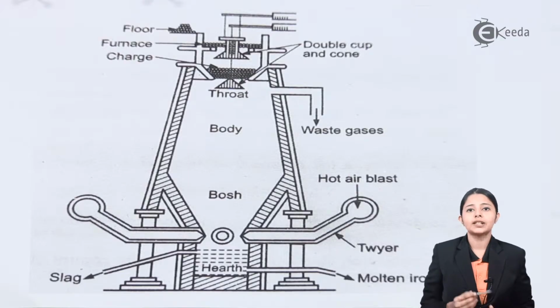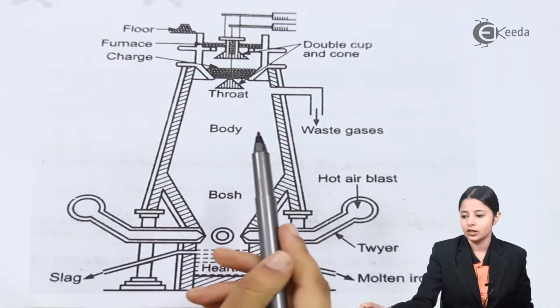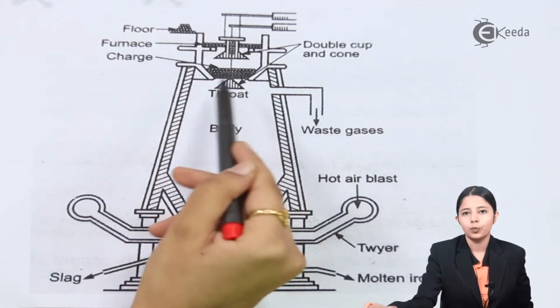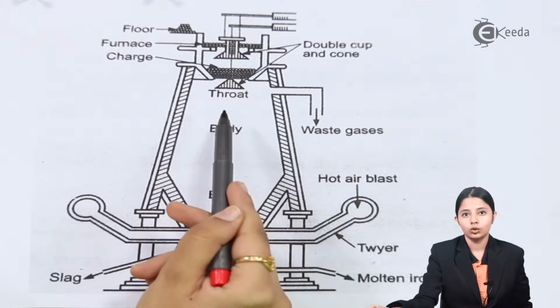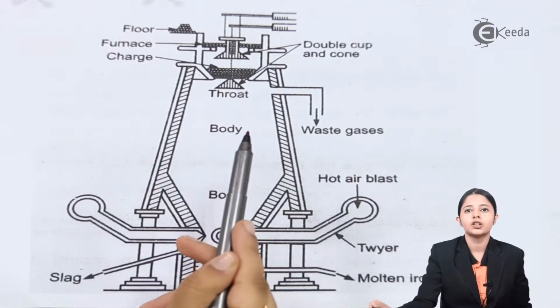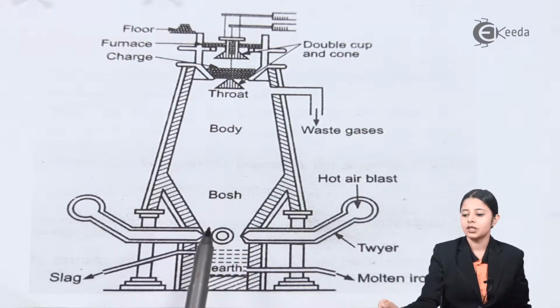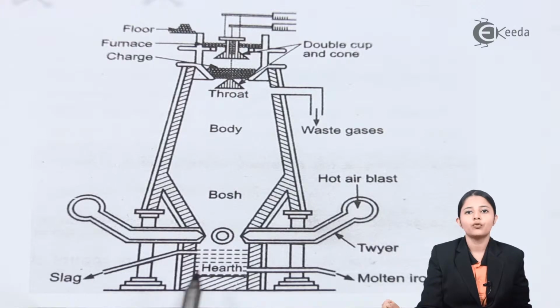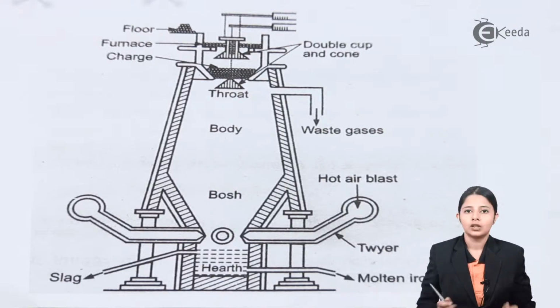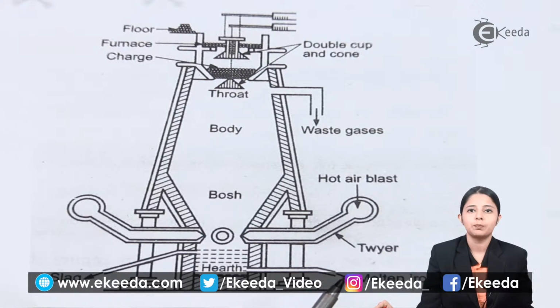We'll start off with the diagram of the blast furnace. So over here we have a diagram of the blast furnace. This is known as the opening point, which comes down to the throat. This is the body of the blast furnace. In the body of the blast furnace, all the important reactions take place. After that is done, it comes down to the hearth, and at the end from the bottom we find the molten iron and the slag. The molten iron is also known as pig iron.